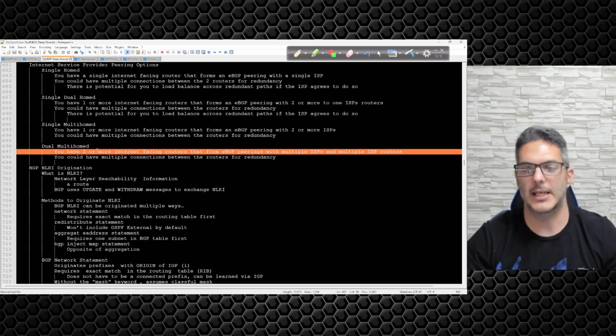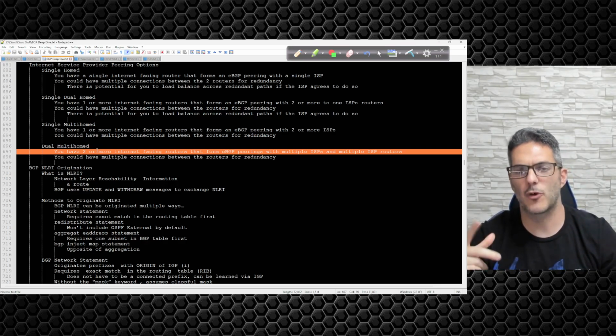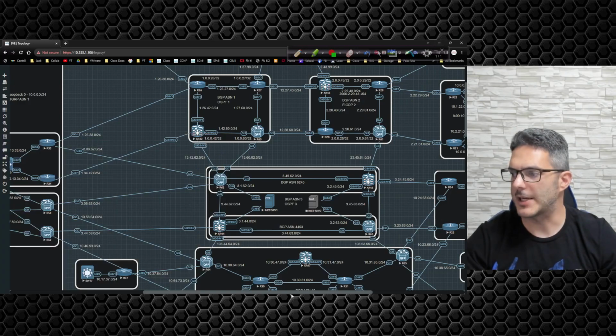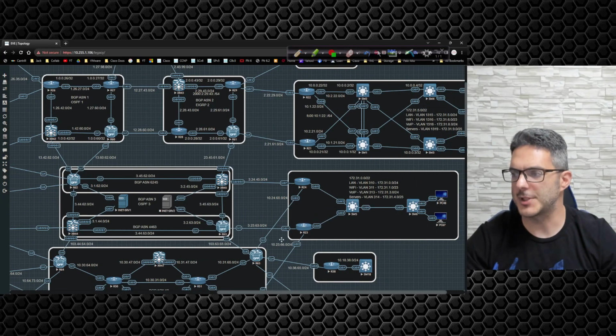You end up getting a connection to them and you form via BGP, or you don't even have to form via BGP. We actually demoed it right here when we were doing some DMVPN, where I went through in the beginning of the BGP section where we advertised a bunch of these subnets. We didn't advertise them from this router, we advertised them from the provider. So when the provider's doing the advertisement for you, that's provider aggregation. So they're doing the advertisement for you, which makes your job that much easier to work with.